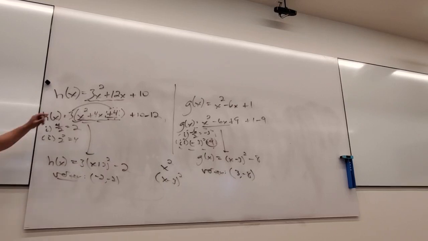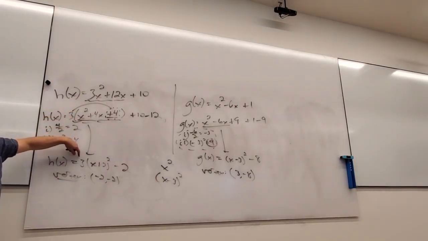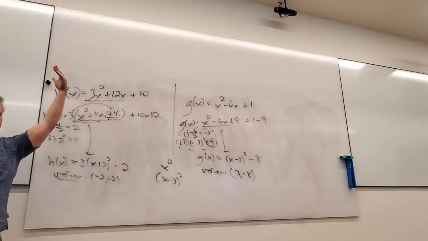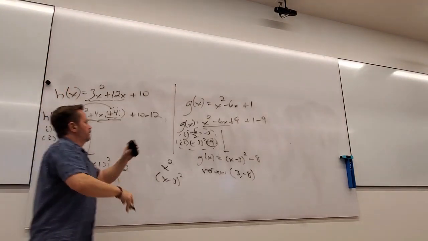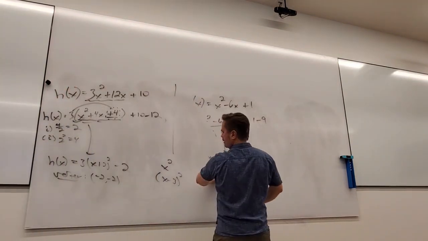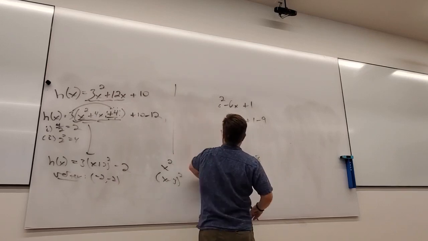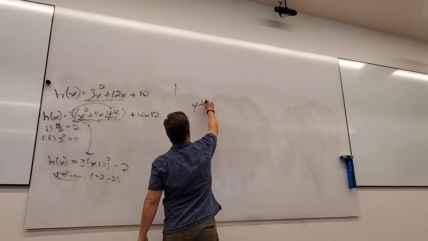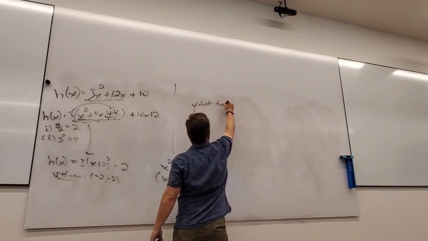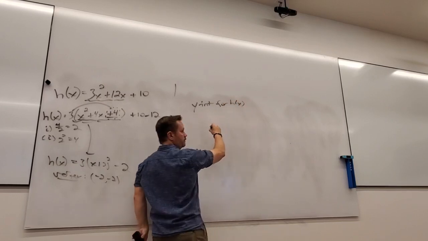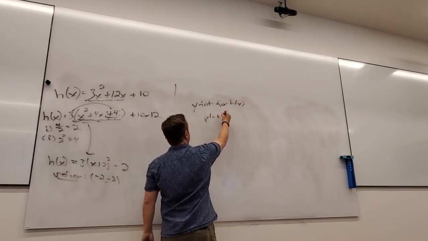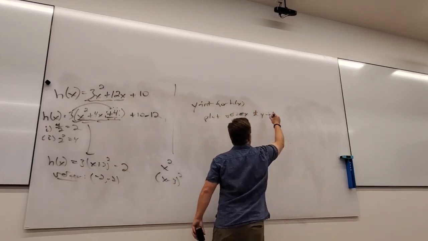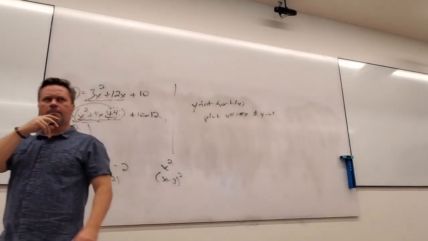And of course, this is another one that opens in which direction? Upward. The 3 means it's going to be skinnier. It's going to go up higher, faster. It's kind of related to the slope, like I talked about last time. So what I want you to do, this isn't too evil of a problem, I'll give you a little hint. I want to know the y-intercept for the function h. And then I want you to plot the vertex and the y-intercept. Just plot those points, and then I'll come in.